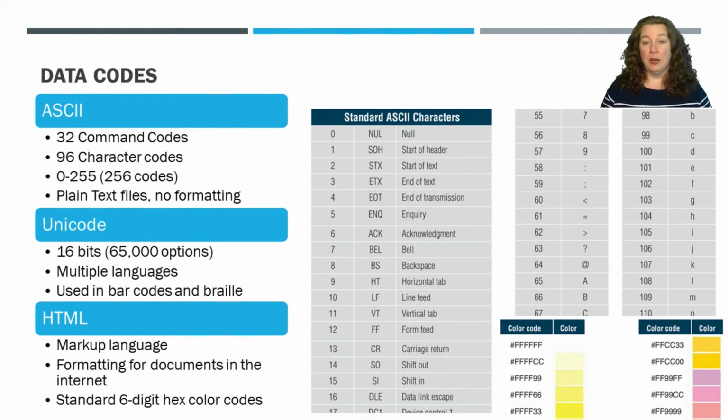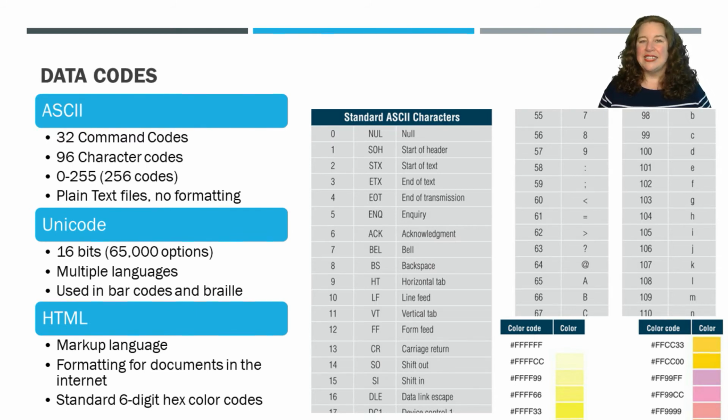If you didn't know a lot about ASCII codes before this point, ASCII codes are a standard of 0 to 255 of codes that can be used for plain text with absolutely no formatting. So when we did ASCII codes, it started from 0 and went to 255, and you could encode letters, numbers, punctuation, and obviously command codes. So those were really useful.